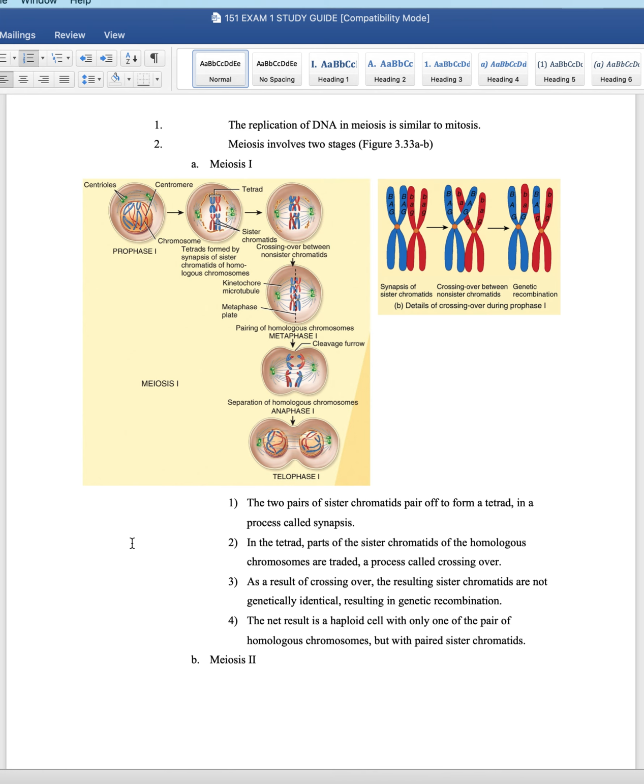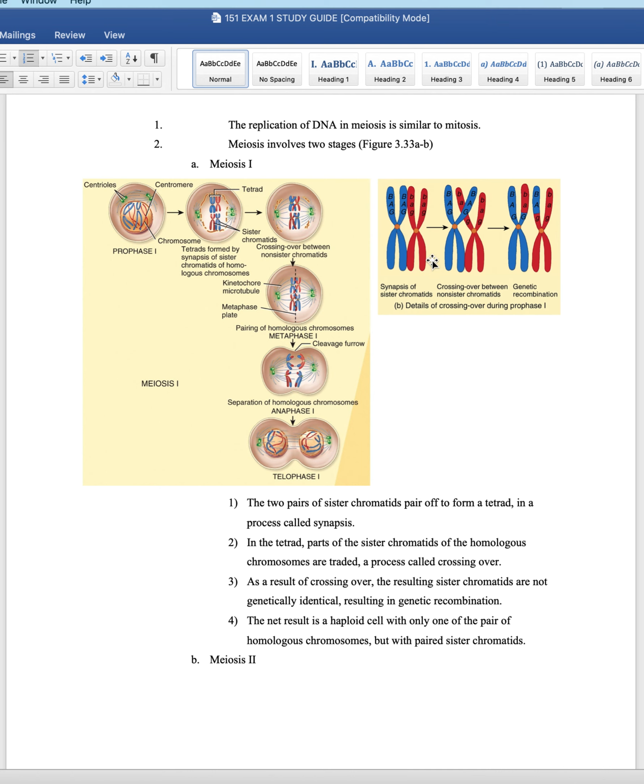So something special happens during prophase 1, and this is called recombination. Basically, if I'm the one undergoing meiosis, that means I'm in the process of creating a mature egg. And in order to do that, first we have to have crossing over. So my maternal alleles and my paternal alleles, that means my mom's chromosomes and my dad's chromosomes, are going to align, and we're going to have a crossing over event.